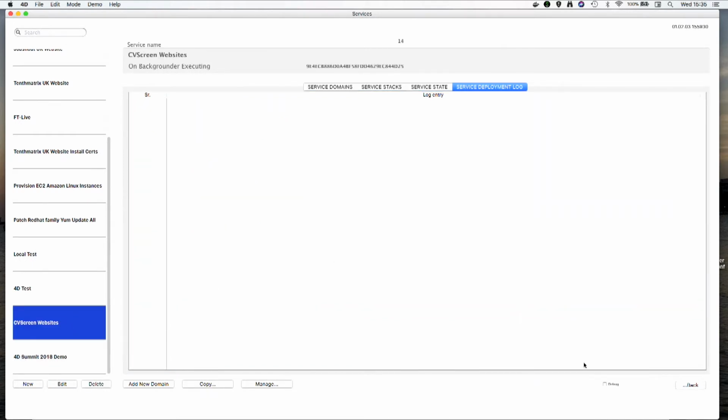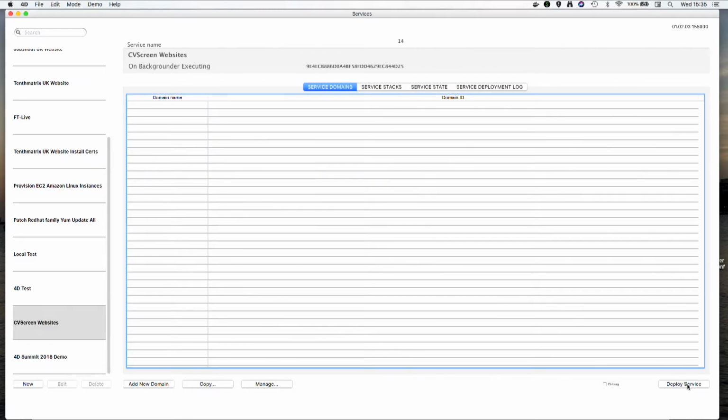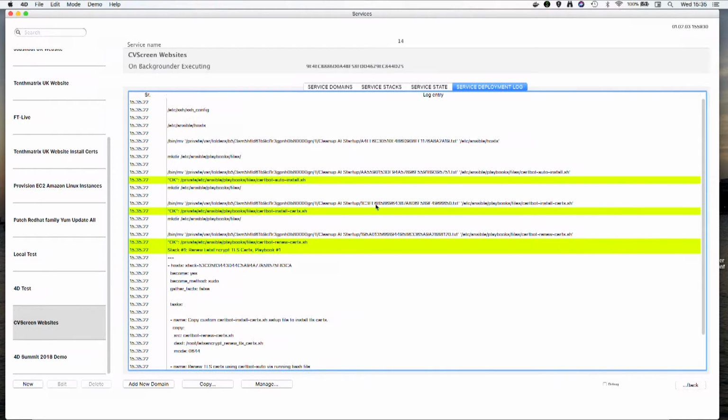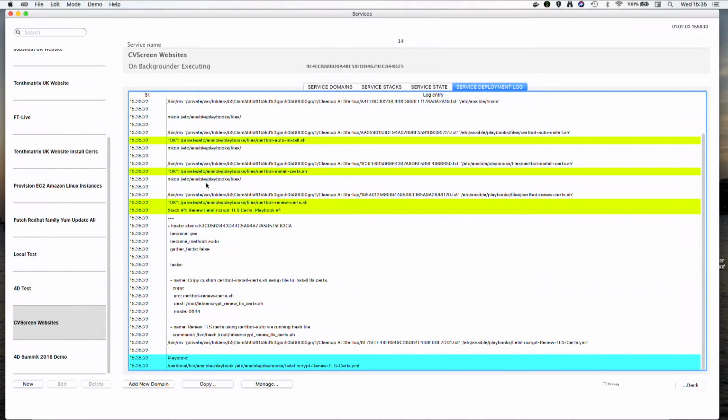I have real customers, this was a 4D database, but now it's running Nginx at the front. It was a 4D web server a long time ago, nearly 10 years ago. They have 1,000 hosts, and they all have to be HTTPS for compliance and other reasons. So this playbook, which I'm running, checks everything: is this site up and running or not? If not, it can bring up an EC2 instance and deploy all the configuration.